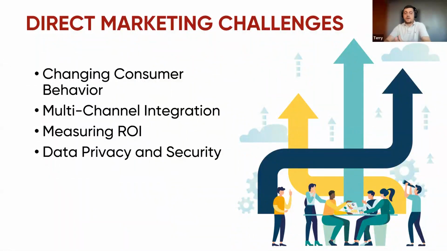Rob did a really good job of talking about some of the benefits of direct mail, right? The fact that we can personalize it, it gets a really great response rate. There's less competition in the mail, but there are some challenges that come along with direct marketing, right? So one is changing consumer behavior. We're no longer in the days of receiving 15 to 20 different pieces of direct mail on a daily basis, right? We might receive 2 or 3. So the ROI has continued to increase.